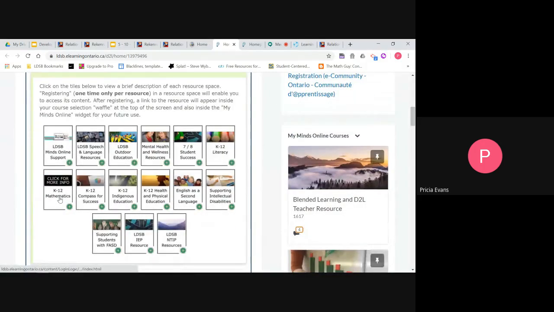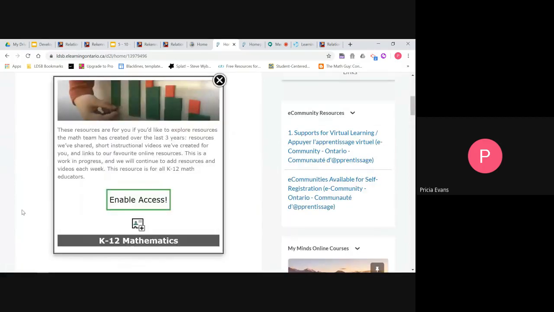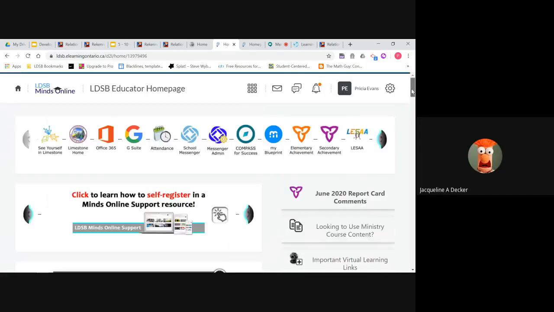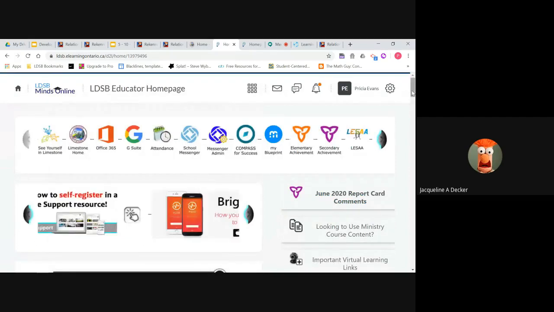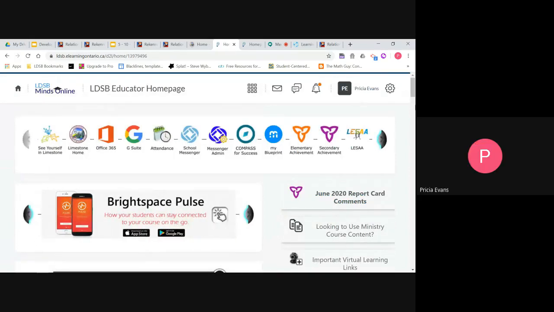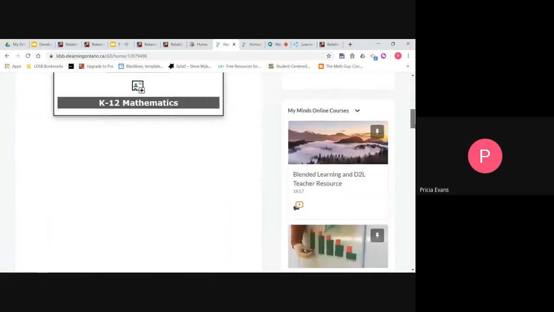Today we're going to look at the K-12 mathematics. You simply click it and then click enable access. I'm not going to click that because I'm already in it, but if you click that, then you are in. Once you're in, it'll take a couple more clicks to register, but you're just registering to access the resource.